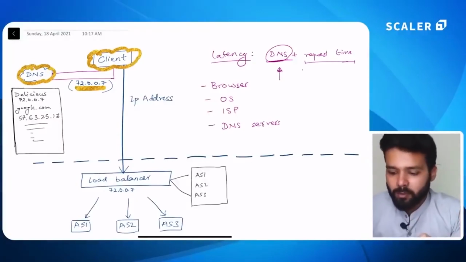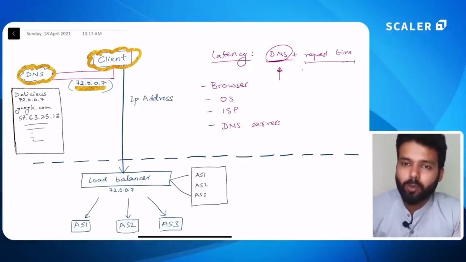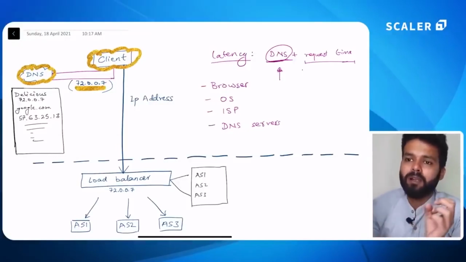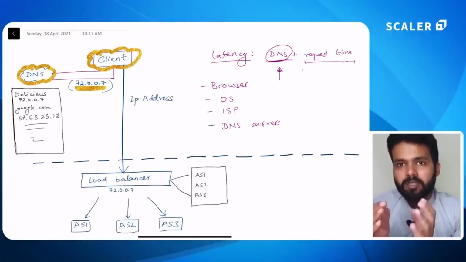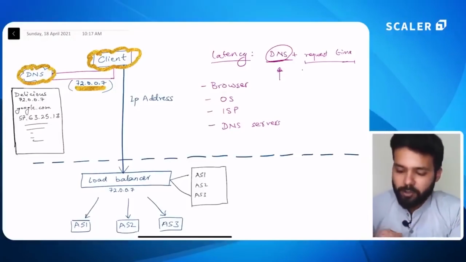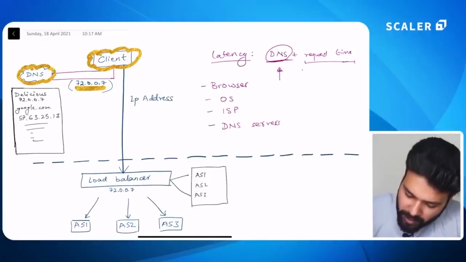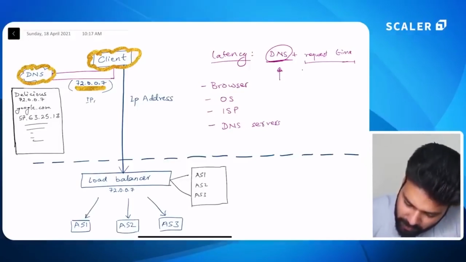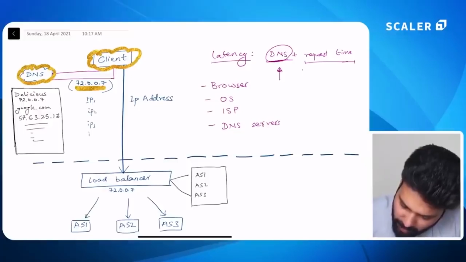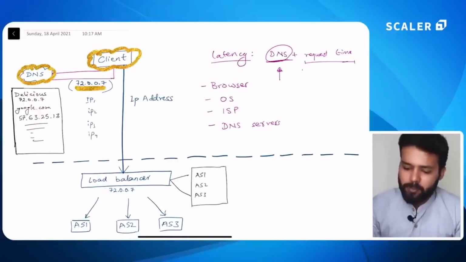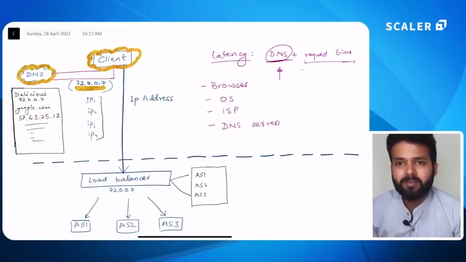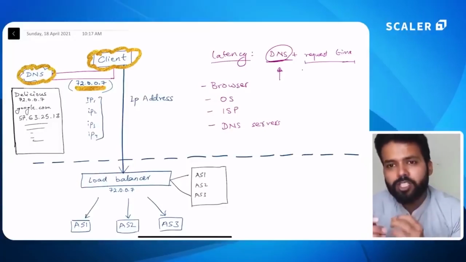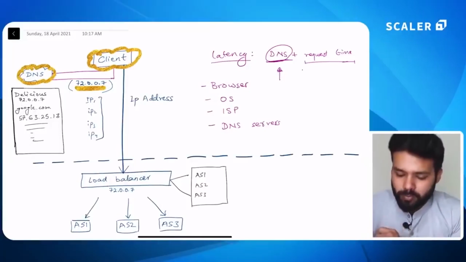To avoid this, what these tech giants typically do is deploy multiple IPs on which the client request will resolve to, right? So instead of returning, let's say, IP1, they return a list of IPs: IP1, IP2, IP3, IP4, and they send this list to the client. Now it is the responsibility of the client to figure out which IP to talk to.